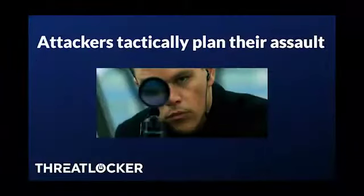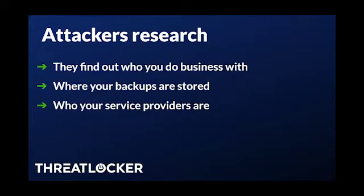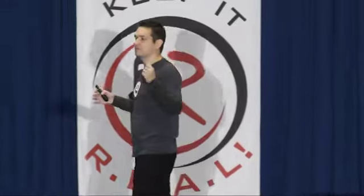These attackers are getting more tactical. Viruses used to be spray-and-pray — send malware to as many people as possible and hope someone clicks. Today they're actually planning their attacks. They find out who your MSP is, what your backup is, where it's stored. They gather all this data before they even launch. Then on a Friday night or Sunday evening, they strike while you're sleeping. They've got your backups, your cloud backups have been deleted or only backing up one file — and then checkmate. That's when they start their attack.